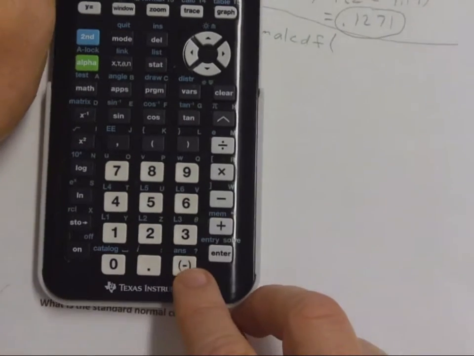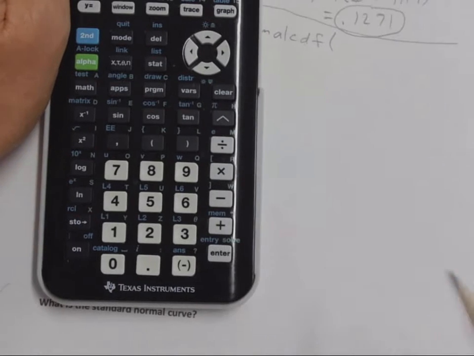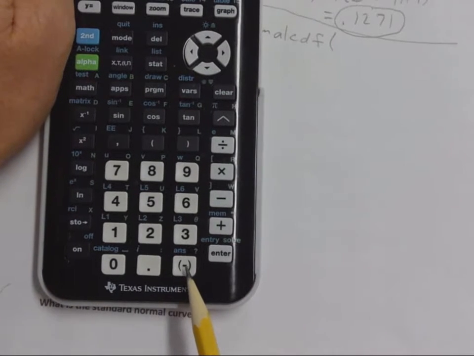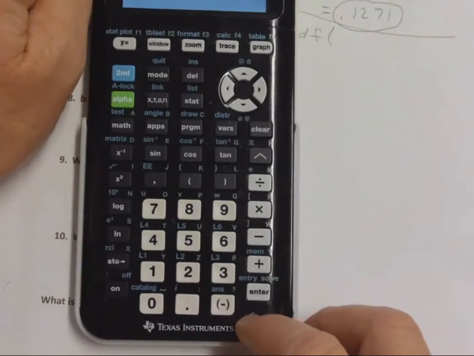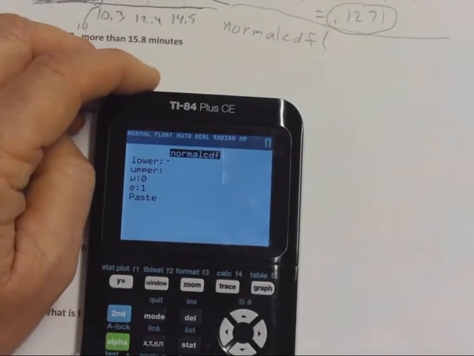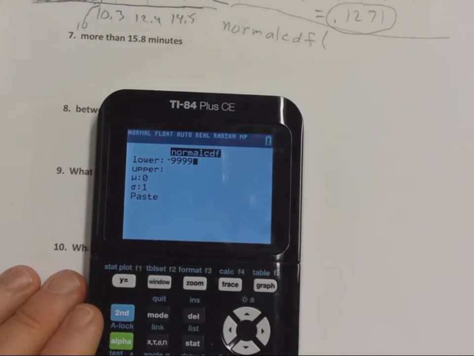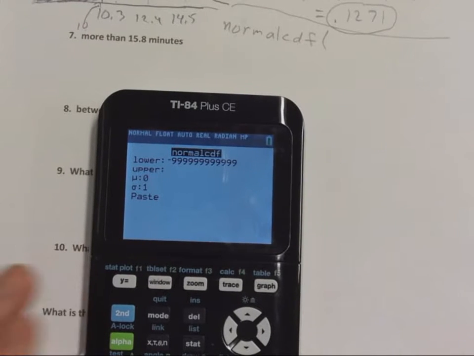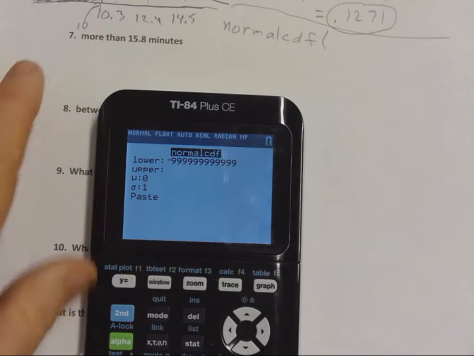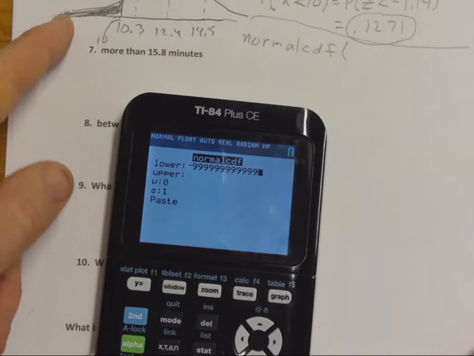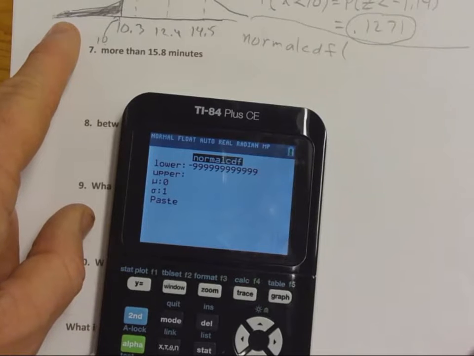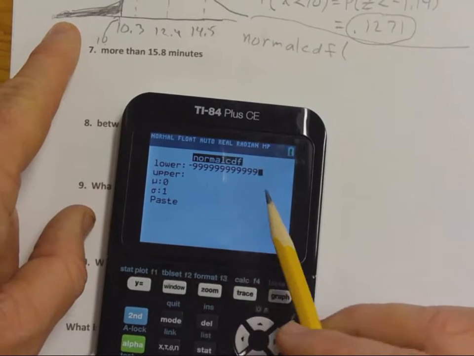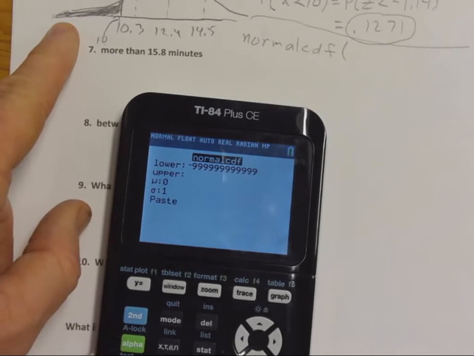Hit the negative sign, this button, not the minus button. That's a common error. This is the negative button, that's the minus. We use this for negative. So let's say the calculator just came like that. I want to go negative infinity, so I'll just go negative, and then enter a huge number like that. That'll be fine. Your calculator has negative infinity on it, but for us, once you get below 3 standard deviations, which in this case is like 8 point something, or 7, that thing is really close to the x-axis. So at negative 9 billion or whatever, it's insanely close.